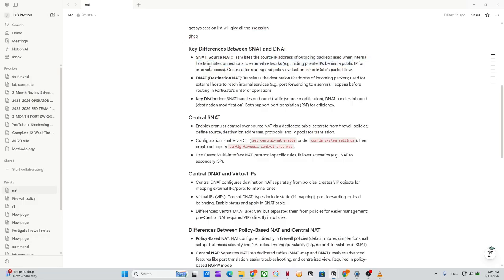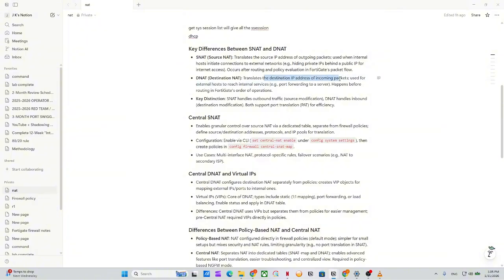So what you need to remember, the difference between DNAT and SNAT, is that when the packet originates from the internal network to the WAN, it's called SNAT. When it's vice versa, from the external network to inside, it's called DNAT. Right? This is the difference.